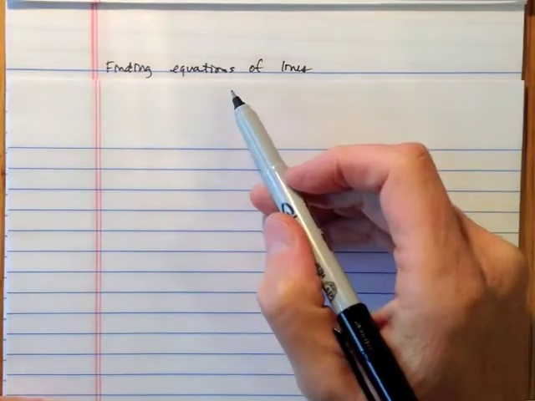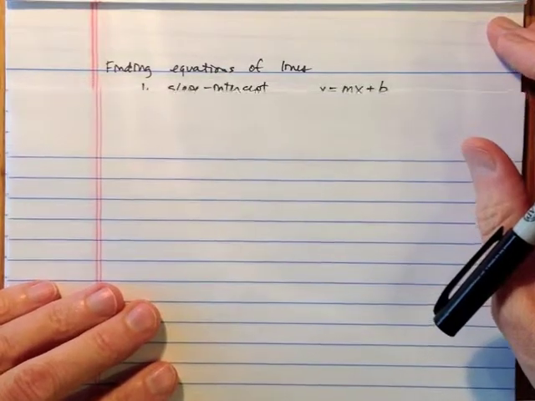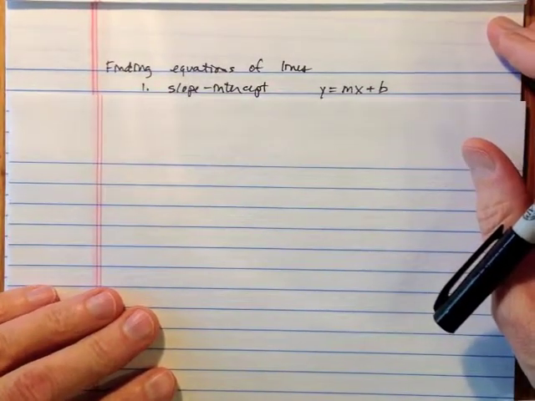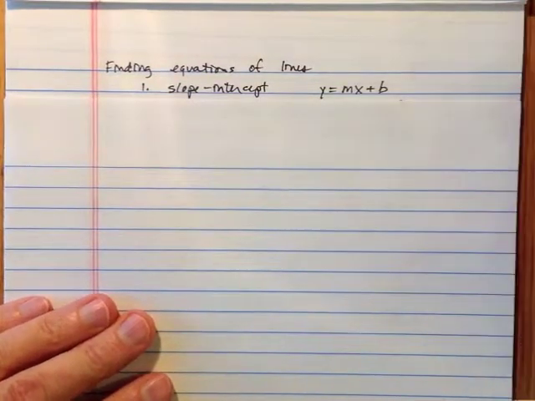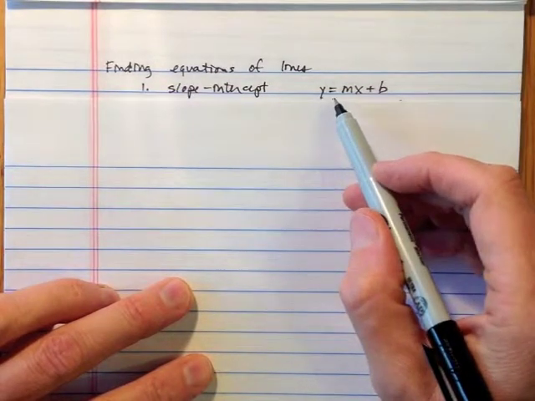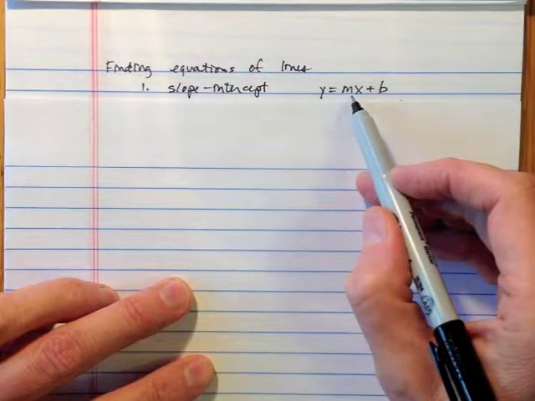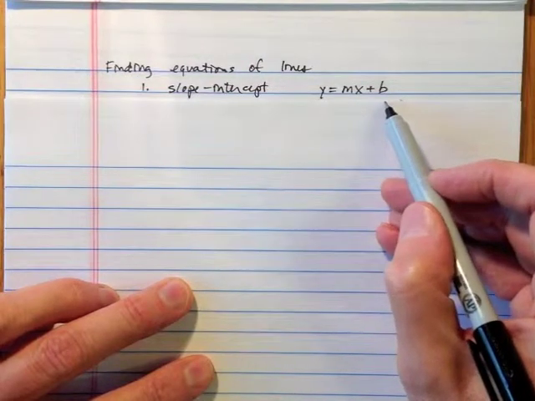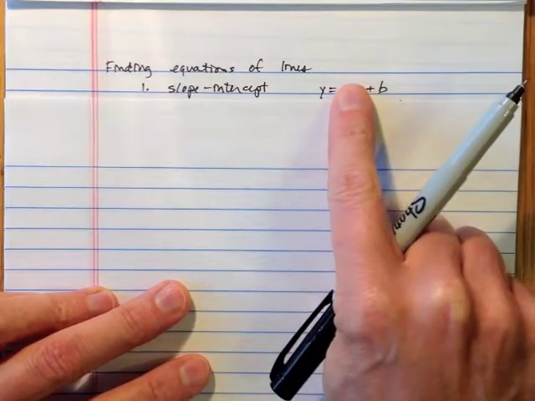I say equations of lines because every line has lots and lots of different equations. You could do a little algebraic fiddling with the equation to get a different equation for the same line. One form in which I see equations of lines really frequently in students' homework is what's called the slope-intercept form. If its equation is given like this, y equals some number times x plus another number, then that multiplier of x has to be the slope, and that number has to be the y-intercept, because if x equals 0, y equals b.